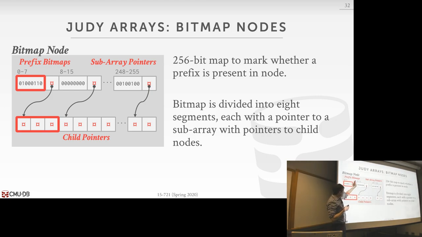And then after that you have the next 8 bits for the next offset region, and then it has a subarray pointer. So I think what you were getting at is if I now insert into this position here, that screws up the offset of everybody else, and I have to resize this. So inserting is expensive.